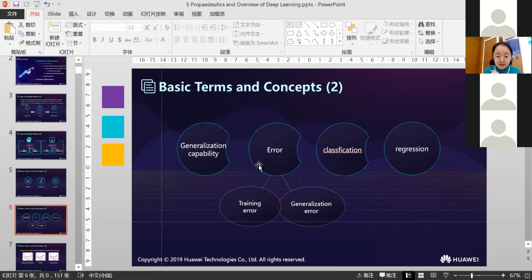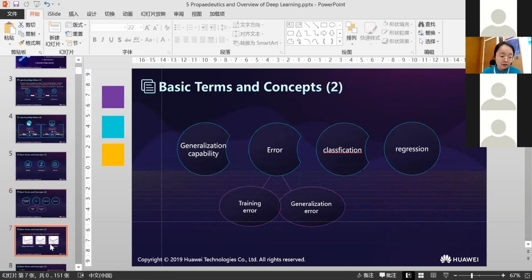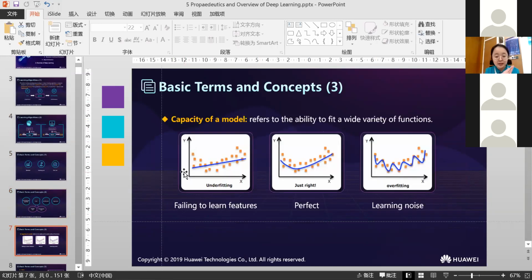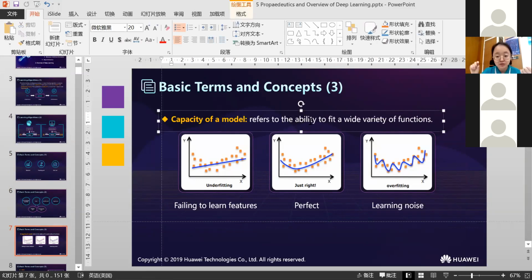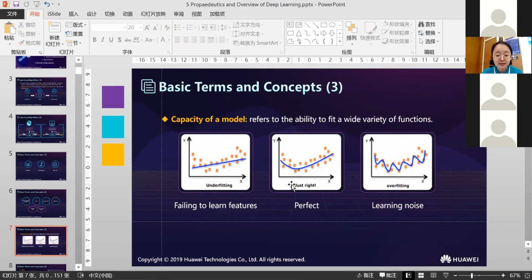And here are some basic concepts. The first concept we can talk about is the capacity of a model. The capacity of a model refers to its ability to fit functions, to fit data.